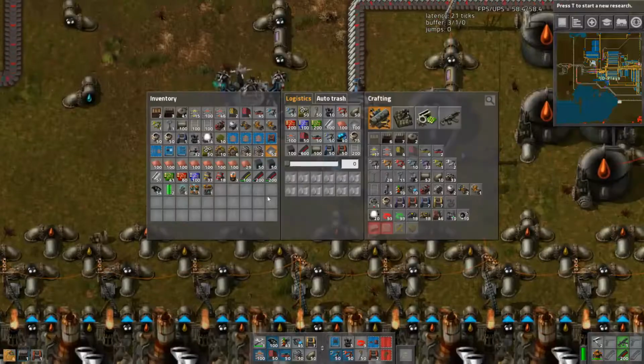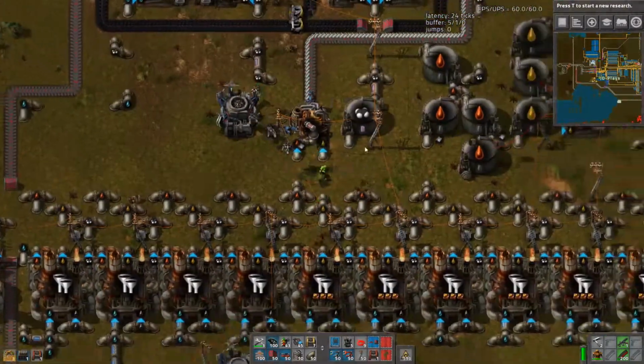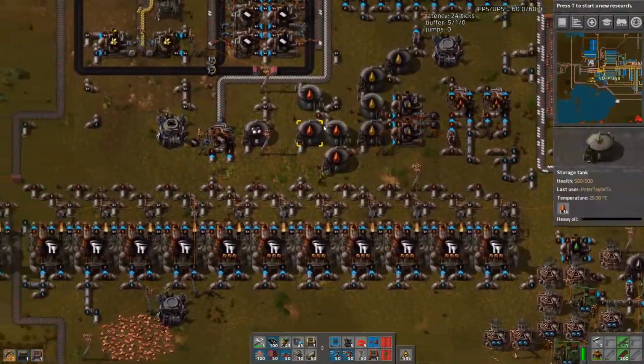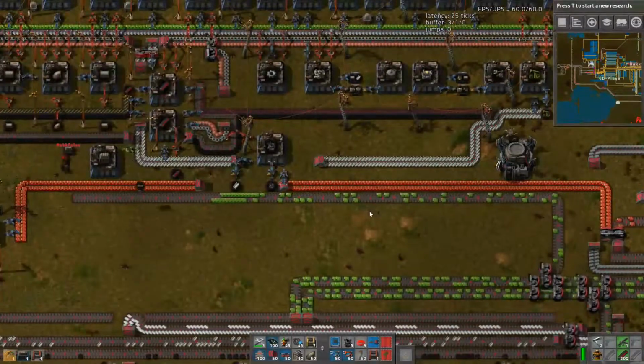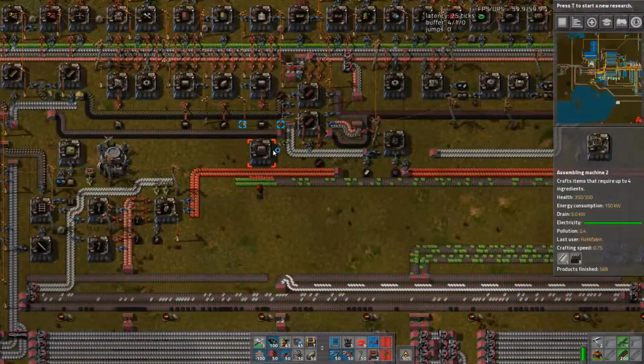Oh, okay. That'd be good, because I'm going to put down a requester, a passive provider for flame with fuel, which is probably going to come back and haunt me, but you know. I don't know what this belt is here for, but I'm using it. Nothing important, apparently.